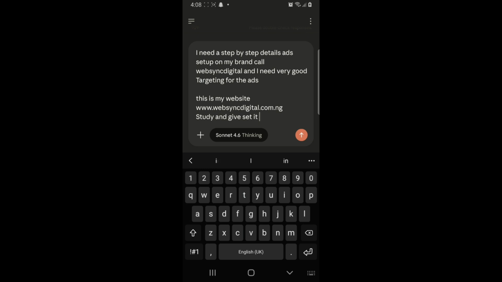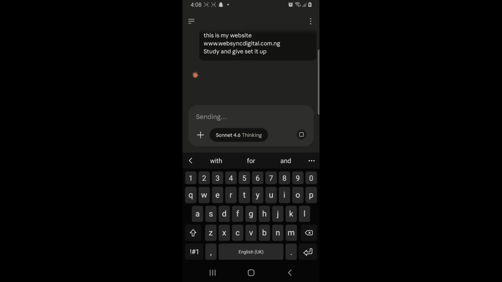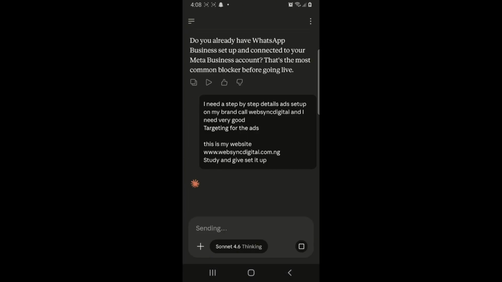Exactly how I'm typing it here, you're going to have to type it like that on your phone. So it's going to do that right now.